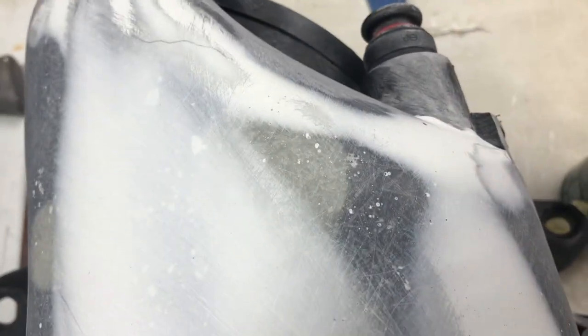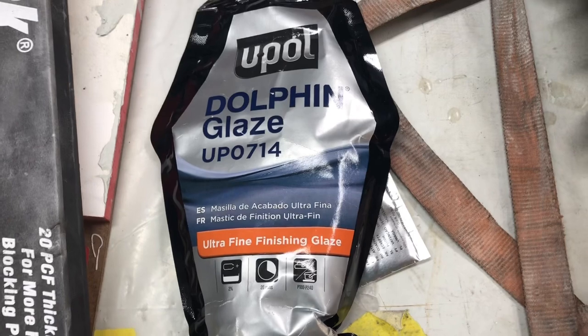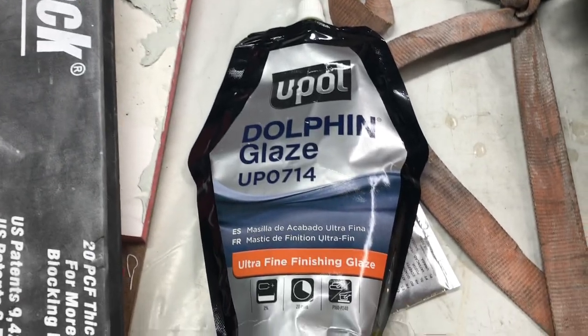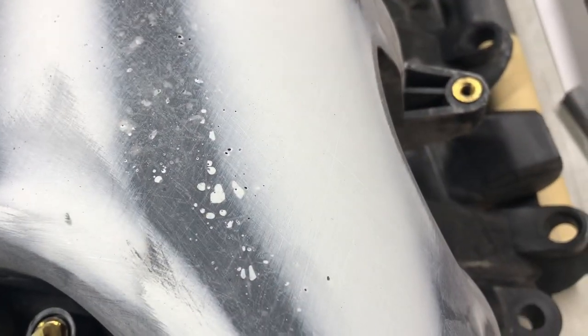Now, when you're doing fiberglass work, pinholes can happen often because of the mat that we're using. Try and blow those out. But there's a product called glaze, which a lot of people mix into their layers of filler. I just forgot to do it. So now what I'm gonna do is mix some of this up and go back and fill those pinholes.